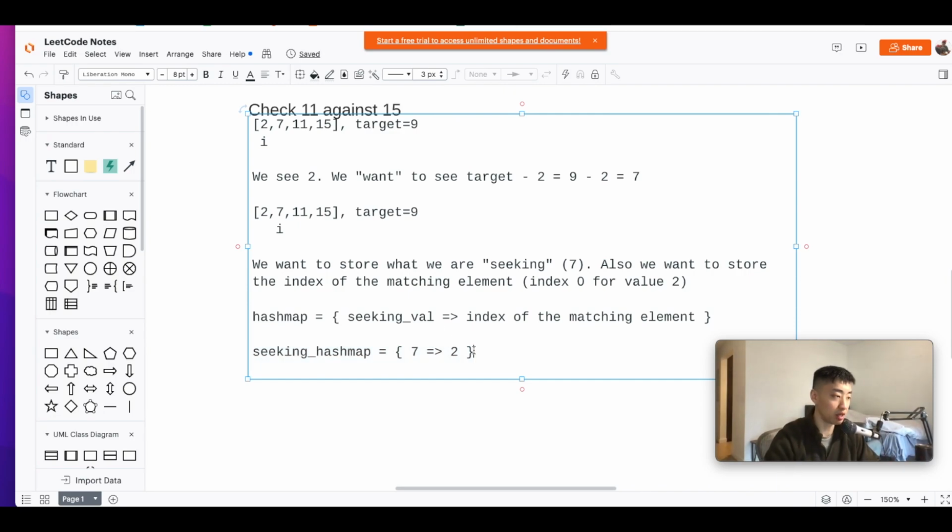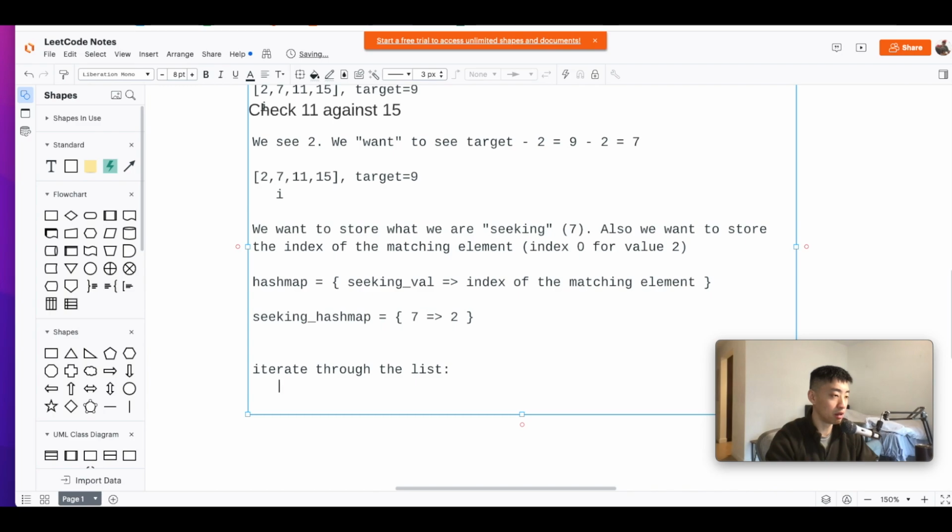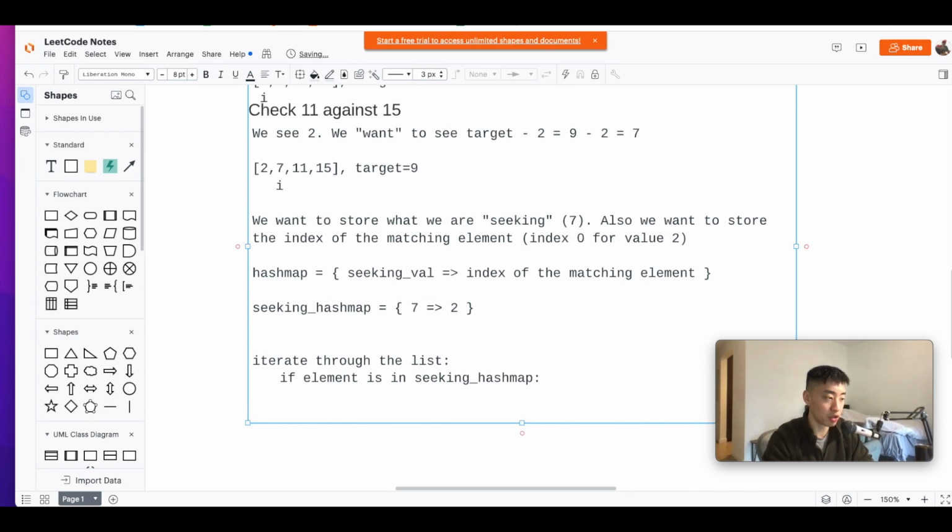So basically we iterate through the list, and the first thing we want to do, before adding any elements to the hash map, is look to see if we have a match first, right? So we're seeking if the element is in the seeking hash map, then basically we return the two indices, and we can write the code out, right?